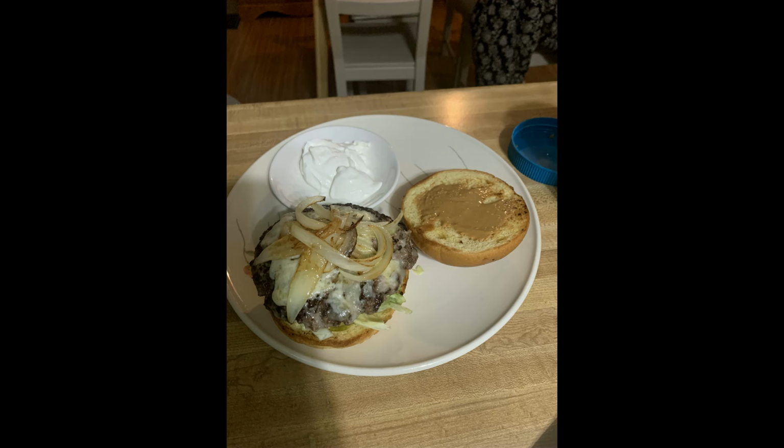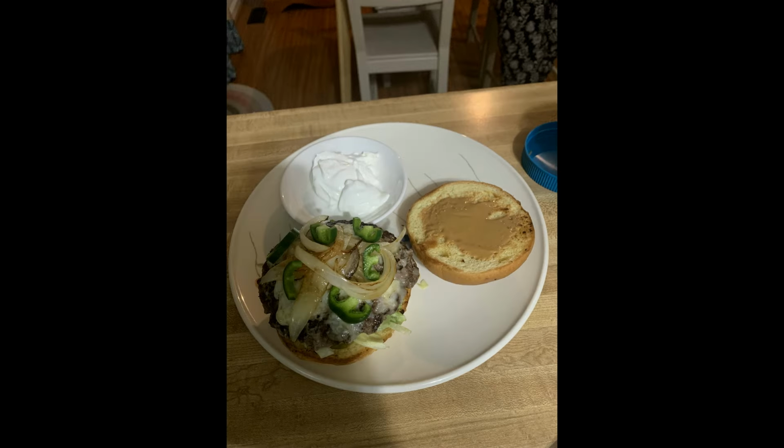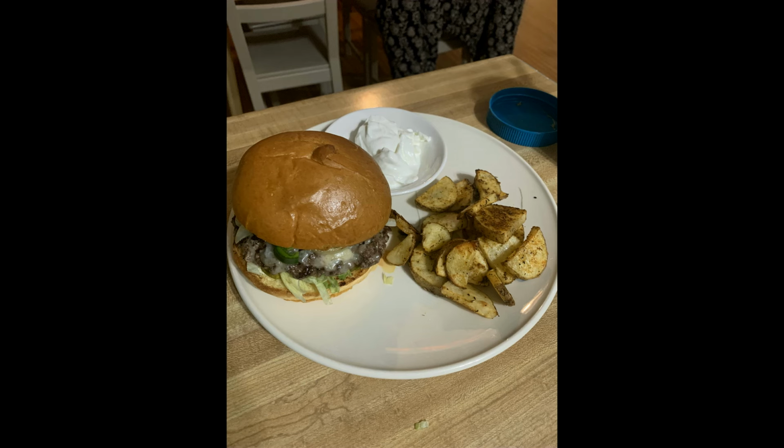But they kept it simple and accessible for this recipe. Less is more sometimes. You don't want the sauce to overpower everything else. Exactly. And for this ideal burger, the winning combination is, get this, mayo with lemon on the bottom bun and peanut butter on the top.